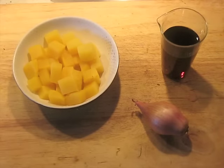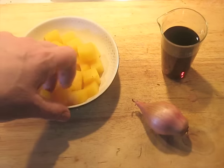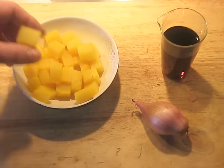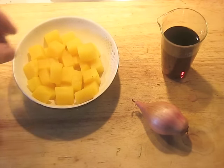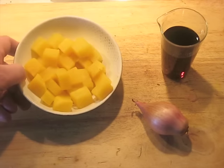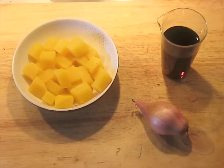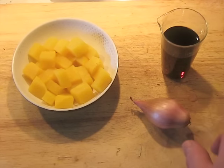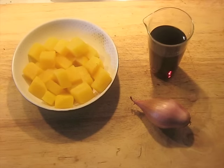The preparations for this mise en place is quite simple. I have 180 grams of rutabaga or yellow turnip, cut into larger cubes than I used for the soup if you watched my last video, but still cubed and boiled — only boiled for about five to eight minutes, not nearly as long. I have a shallot here which I'm going to peel and slice, and I've got about 90 milliliters, roughly three ounces, of the Porter beer.